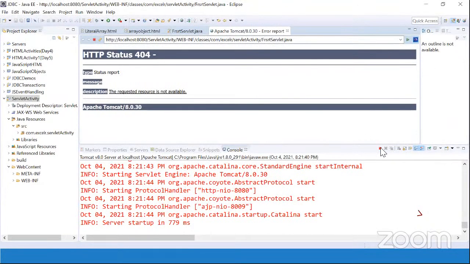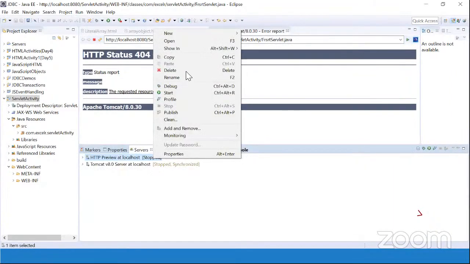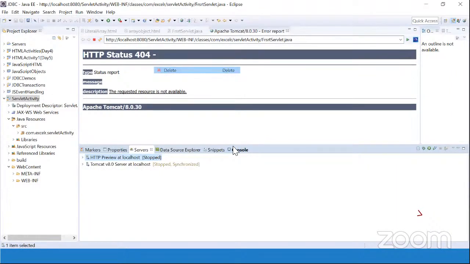Now I'll remove this HTML preview because I don't need it. Now actually I have to start this. It started. Okay, nothing is printed here.